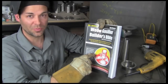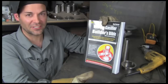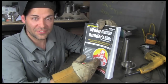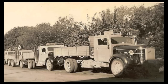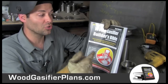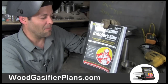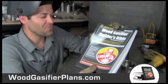And this technology has popped up time and time again to save mankind in our darkest hours. During World War II, during the Great Depression, when we were industrializing, wood gasification was right there with steam, helping push that. So we wouldn't be where we are today without it. In fact, some of the first spark-ignited vehicles were made to run on wood gas, town gas, hydrogen gas, whatever. There's lots of different names for it. It's like the secret energy with 1,000 different names.